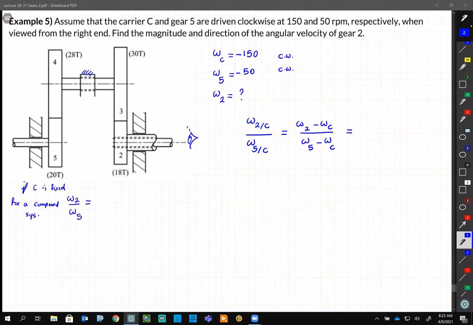Do not rush it, right? Always write down how you get from 2 to 5. So first write 2 to 3, and then 4 to 5, and then you'll see if something is redundant and it's going to cancel out or not. So I suggest do not rush it and write down everything.